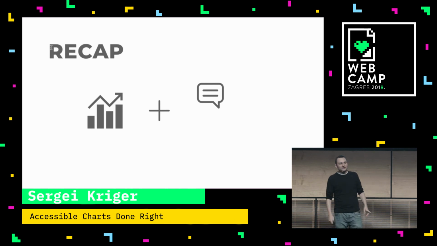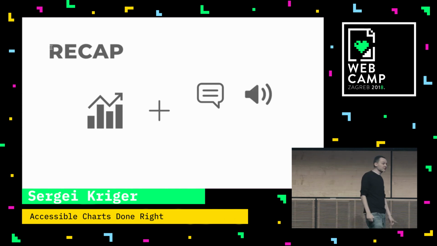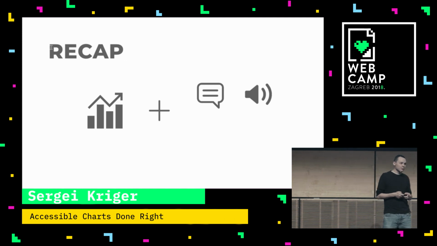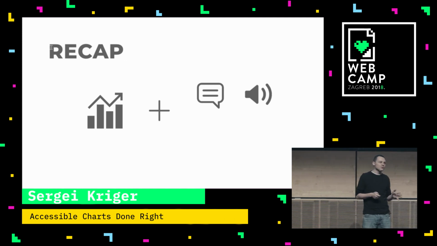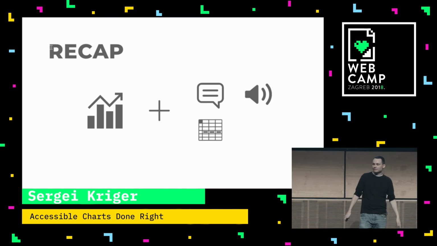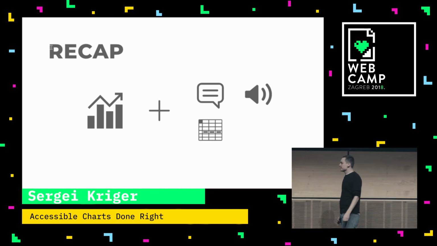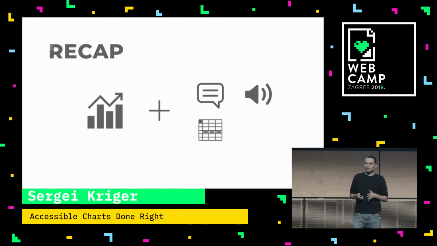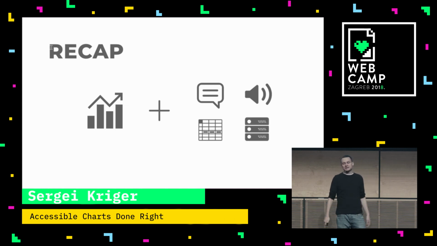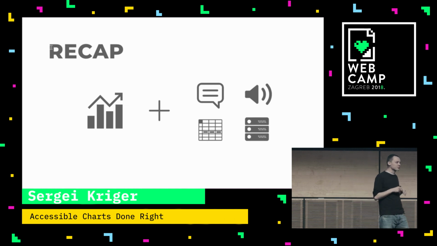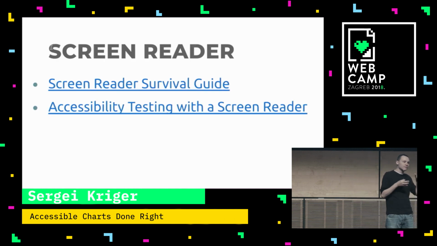If you are new to the screen reader world, I would really recommend you read an article posted on the Deque University website about screen readers, and also you can check my previous presentation about screen readers. If you need some more information about accessibility in general, here are two amazing books written by Laura Kalbag and Heydon Pickering. You will get all the information you need to be able to start making accessible charts. And also during my practice, I have collected a lot of links to accessibility resources, and I put all of them in this gist, so please check it out.